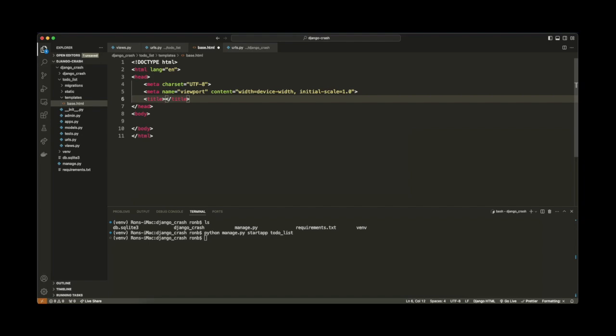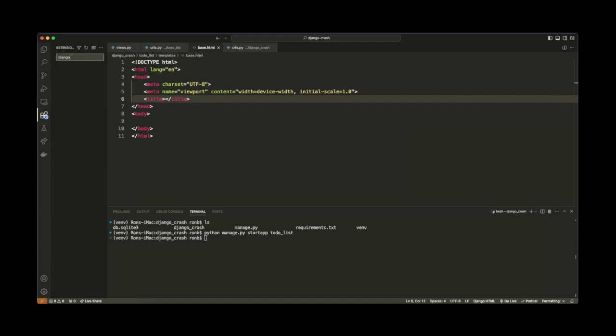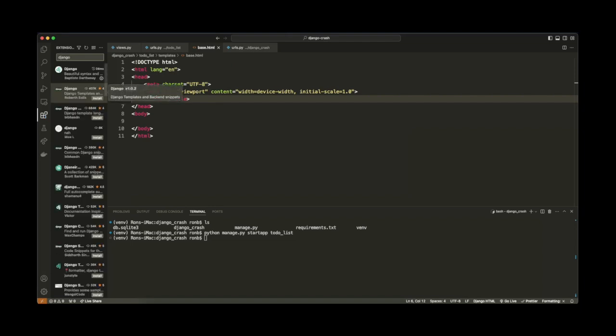So first off, let me just double check something here. I believe I have an extension installed. Let me click on the gear icon in the bottom left here in Visual Studio, click on extensions, and type Django. I have an extension called Django installed.